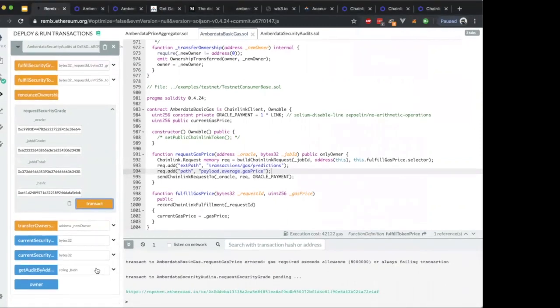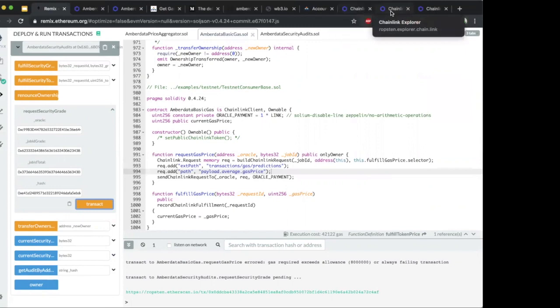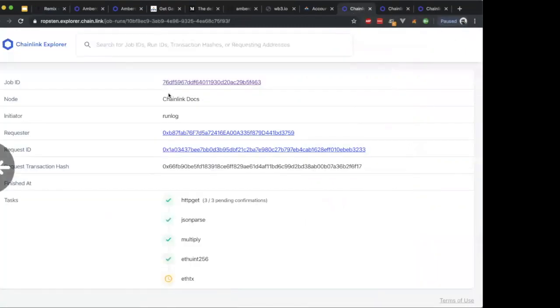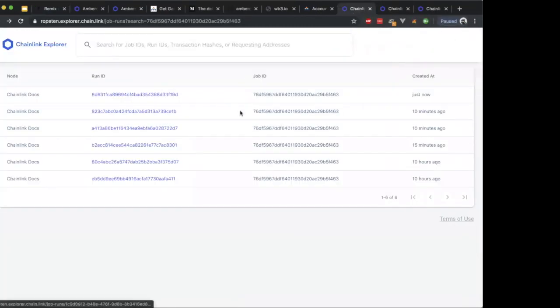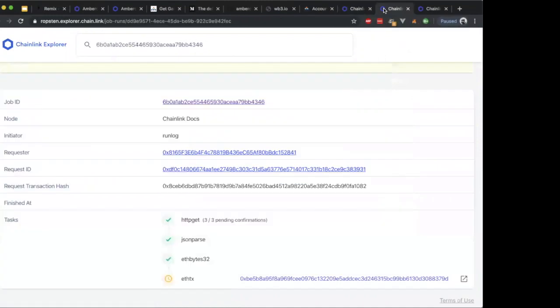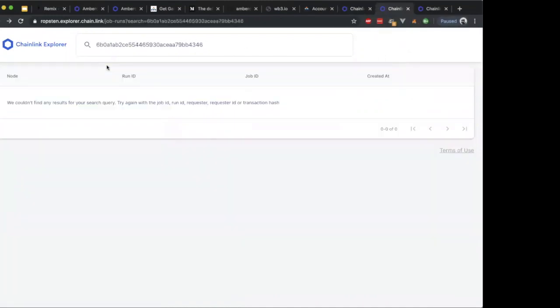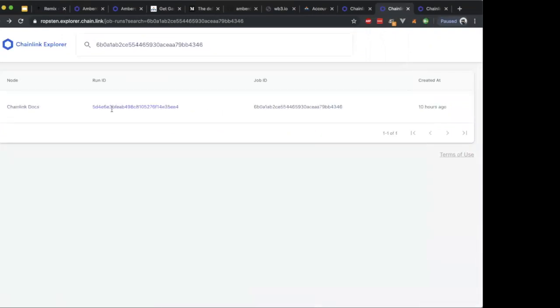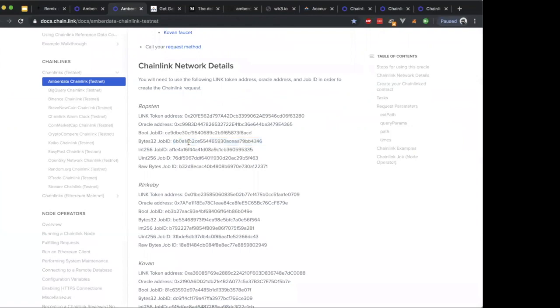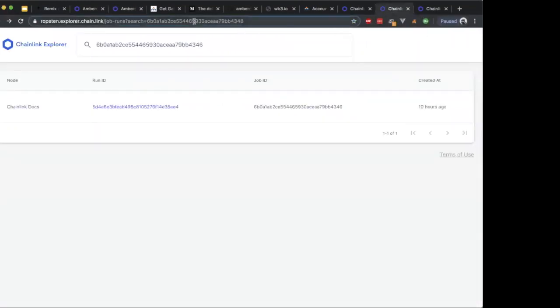All right. So I sent that off. So now we actually should have 2 different job IDs happening at the same time. So I've tried to load both of those back up so we can, cool. So we have one, this one right here that was just submitted. And then this other one, which works for, I think this is our bytes32. Nope. Let me paste that one. Yeah, that should be the right one though.